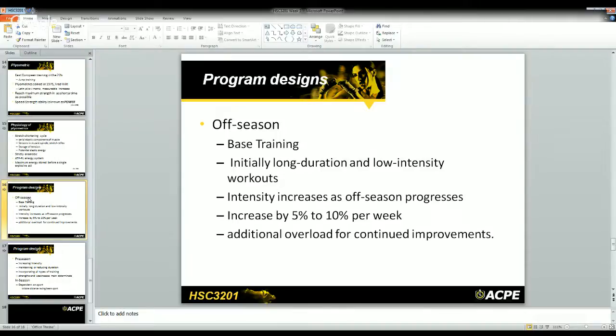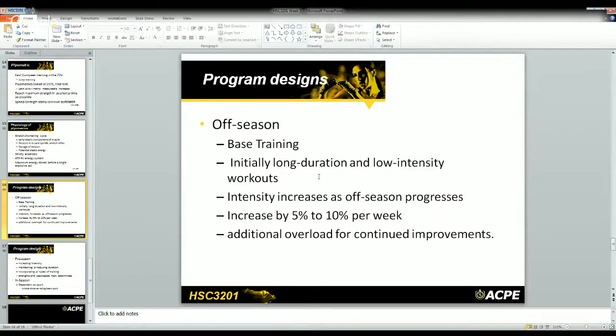It's about base training. As you see, you start off with long duration, low intensity, and it's about establishing that aerobic base. Now, as the off season progresses, your intensity increases. So you might start off running at 60%, depending on how detrained your footballers are. If you're looking at elite athletes, they're going to come back with a fairly solid amount of aerobic conditioning because they're professional. If you've got your semi-professional or your club athletes, then they're probably going to come in with zero aerobic capacity. So you're going to have to drop it and judge it. So it becomes a bit of a balancing act.